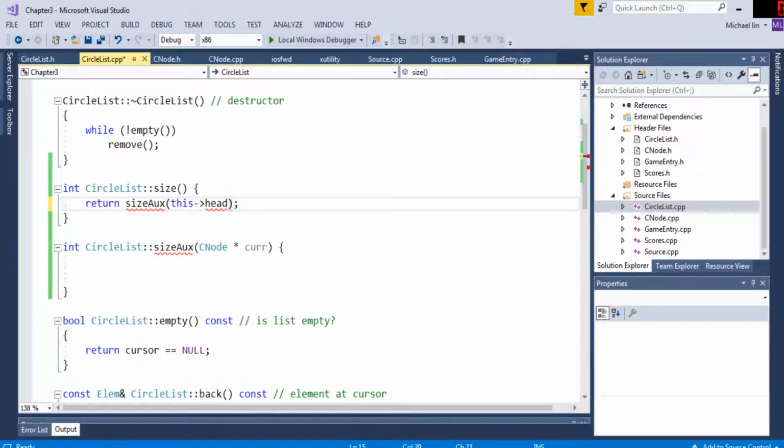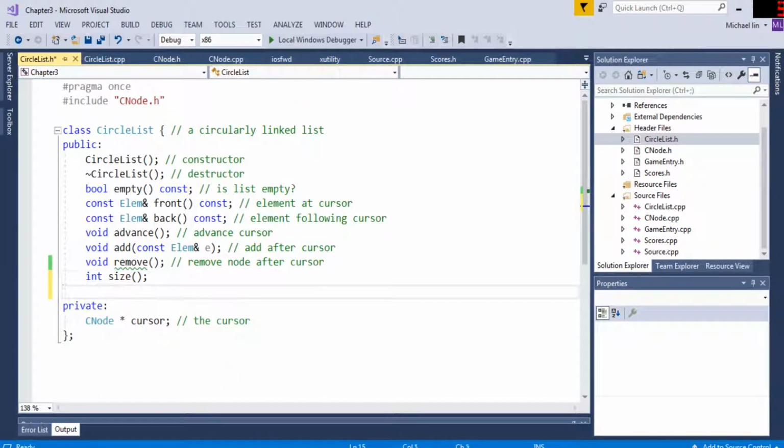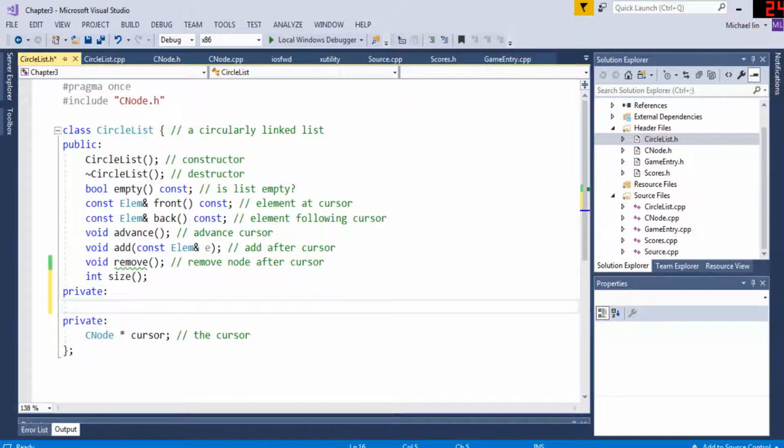Okay, so I'll pass in this cursor. And then here it's undefined because I didn't define this in the header file, but I'll define it now. Just make this private. This is going to be size aux, and it's going to take in a C node cursor.